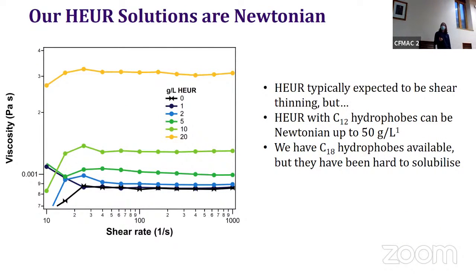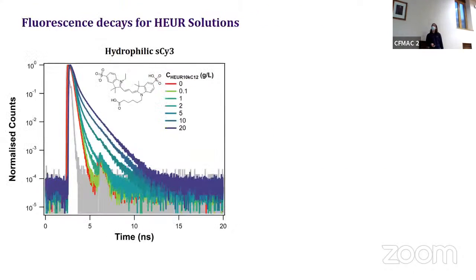So we are, for example, looking at this, which is just the viscosity versus shear rate for a solution of these rheology modifiers at different concentrations. And you can see that they have a Newtonian behavior. Basically, viscosity versus shear rate is a constant. But we are also looking at the lifetime when we put these molecules inside these dispersions with these rheology modifiers. And you can see that when you increase the concentration, this lifetime goes in this direction, which basically means that it takes longer to decay. So it's a longer lifetime because you get in a more viscous environment.